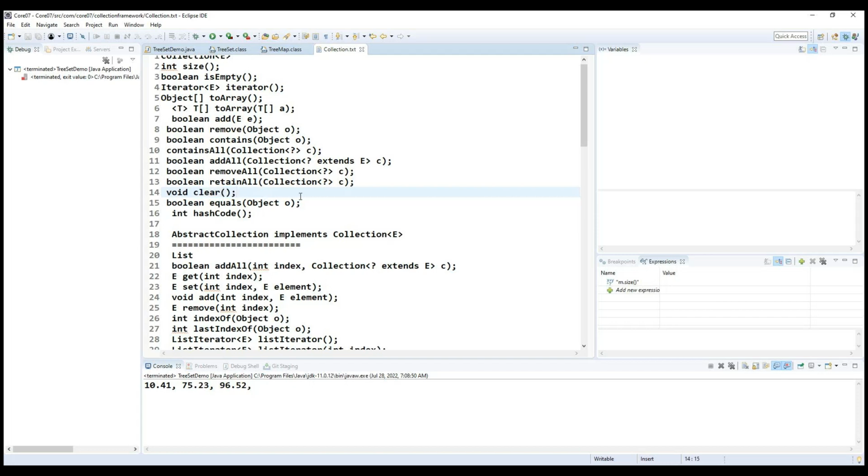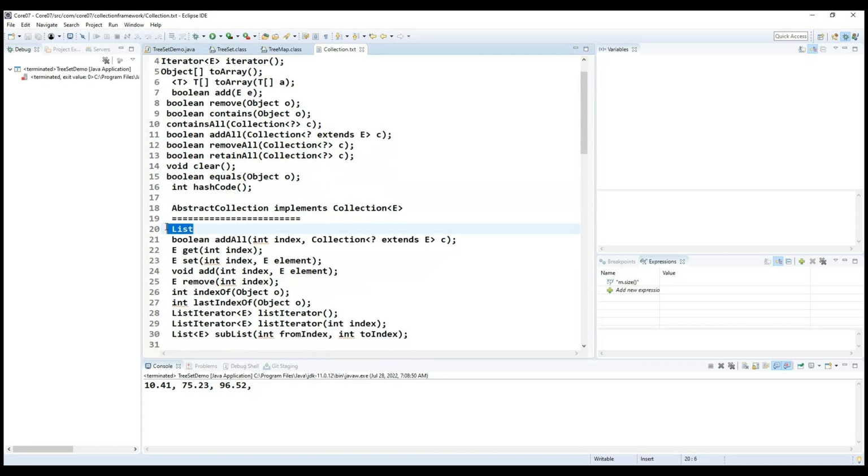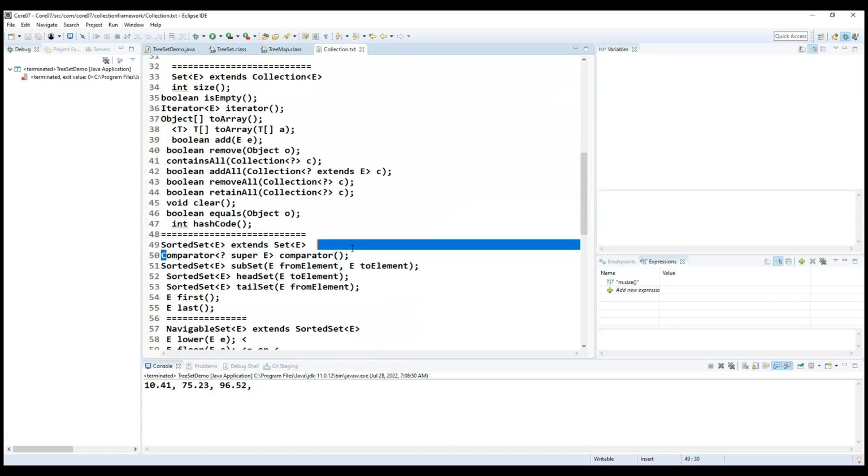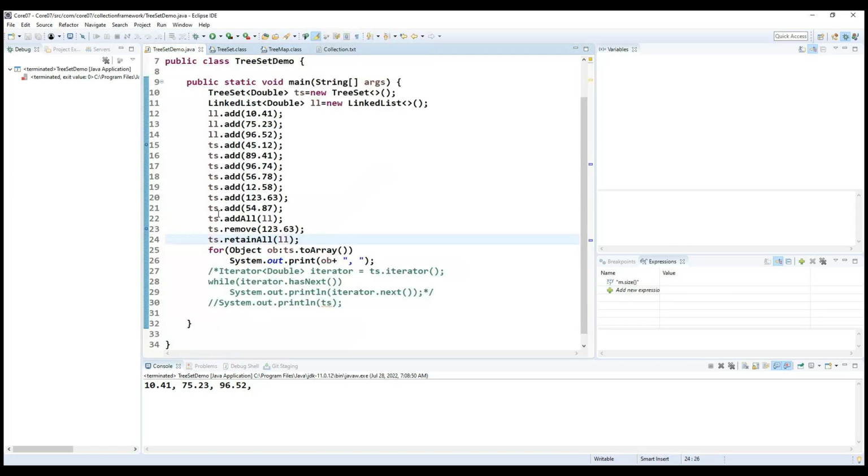After this clear information, we'll move on to the sorted set related topics, since we completed list and set. So what are the sorted set related things we need to understand? First one is comparator. So how are we going to write this comparator? This is important. Whenever I run this example, which constructor are we calling? Here we are calling the default constructor.